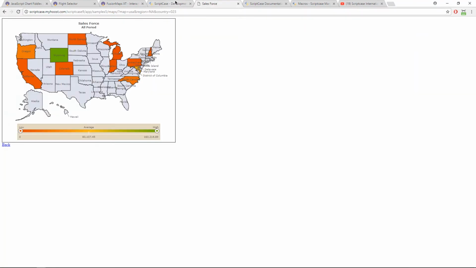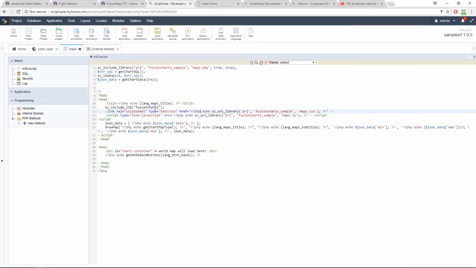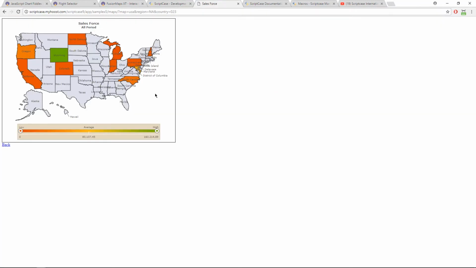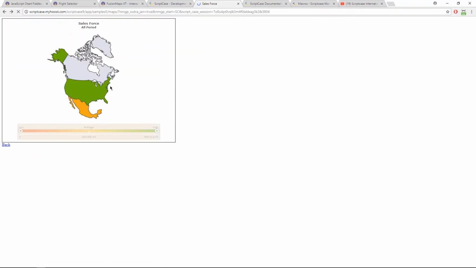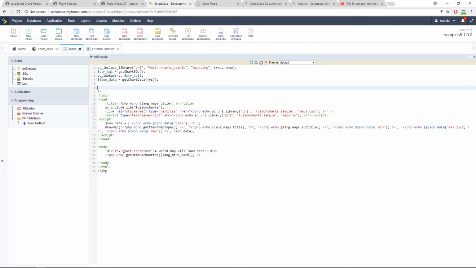So inside Scriptcase, how we did the implementation. First we are calling here this simple HTML that we are doing just to display the map. Okay, so you can implement in a different way if you need to have it 100%. We did just the simple HTML here to implement the map. Okay, this is not an iframe, it's a simple HTML.